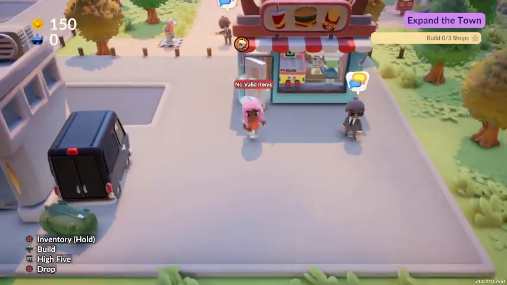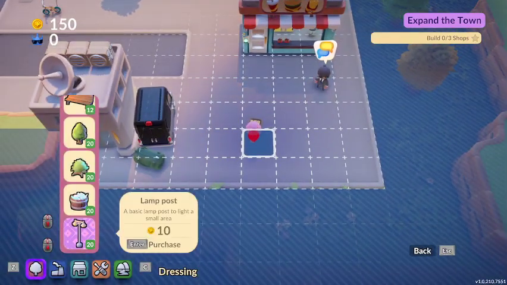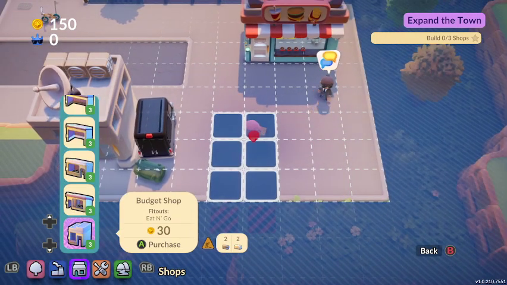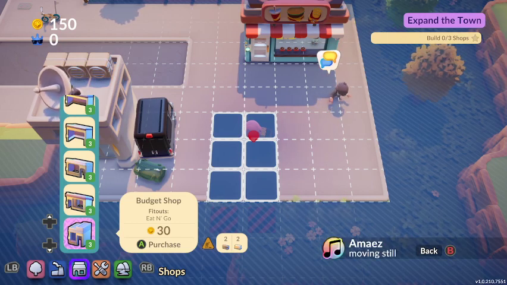Okay. Alright. So it said do this. Oh, wow. Okay. Well, now. Look at our houses. Okay. I only got $30. A budget shop.